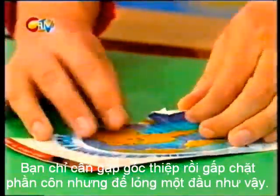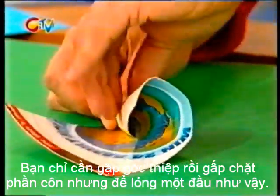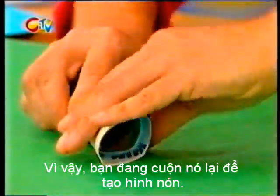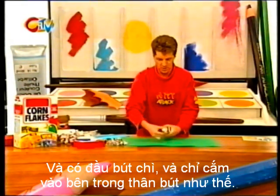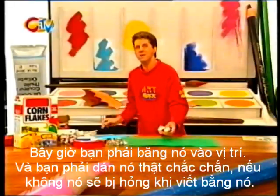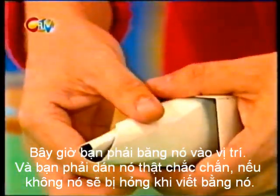Just fold the corner of the card, and then tightly fold the cone, but leave one end loose like that. So you're rolling it back on itself to make the cone. And there's the tip of the pencil, and just stick it inside the body like that. Now you must tape it into place, and you have to tape it very securely, otherwise it'll all fall apart when it comes to writing with it.